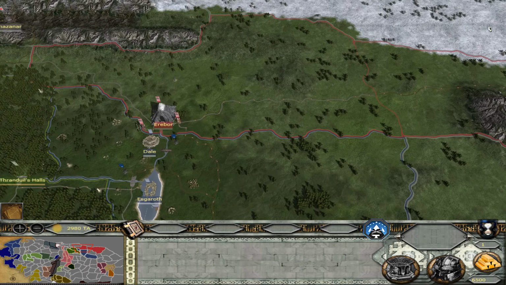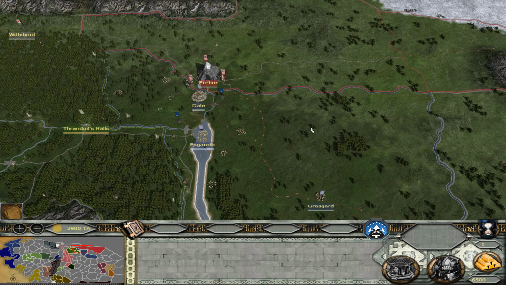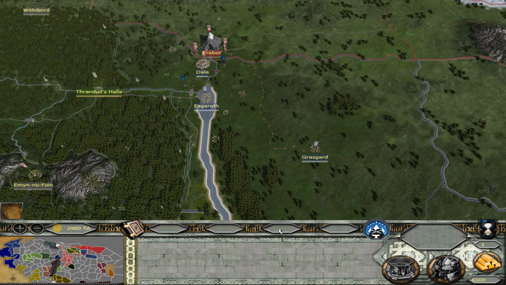The situation in Dale as well has been slightly improved at the start of the game. Your militia units now cost a little bit less in upkeep per turn. And also the nation of Dale now has a slightly larger king's purse at the start of the game than it did before.